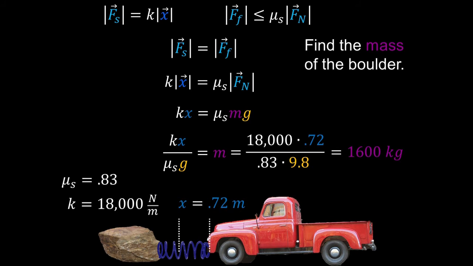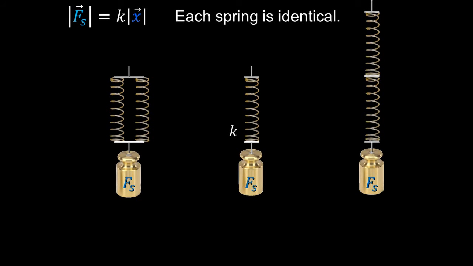Imperial ton is 2,000 pounds, and a metric ton is 1,000 kilograms. Sometimes springs are put in parallel with each other, so two side by side, or springs can be put in series with each other, one after the other. Now in this example, each spring is identical. So these two, that one, and those two are all identical.